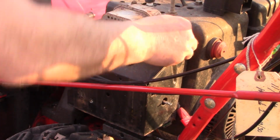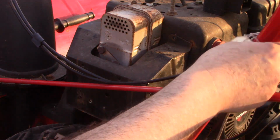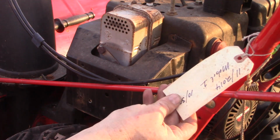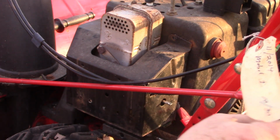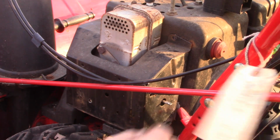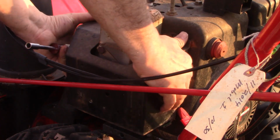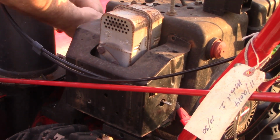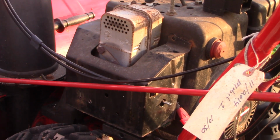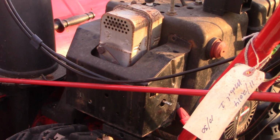I don't know what year this is. It looks like it's been around for a little bit. Tag here says the oil was changed in November of 2014 with Mobil 1. Another screw back here. Can't get it with the nut driver, we'll use the ratchet.